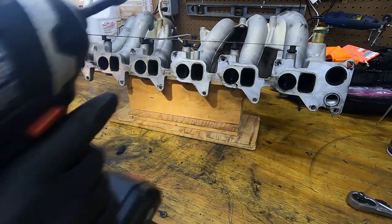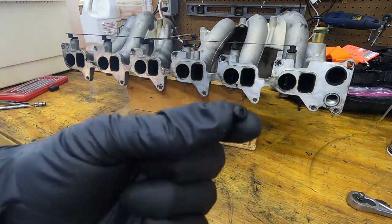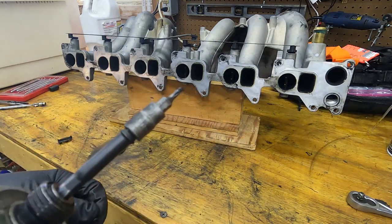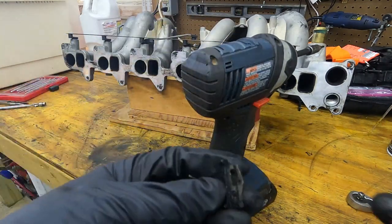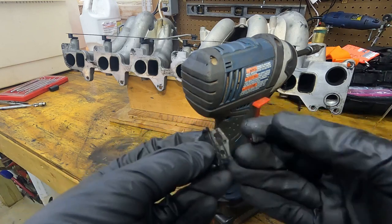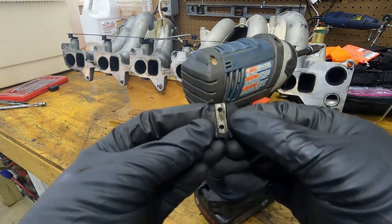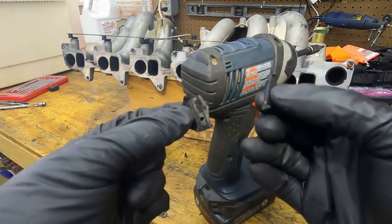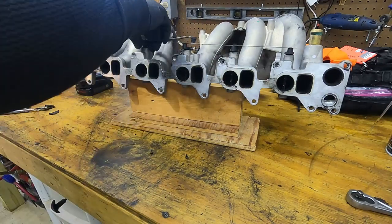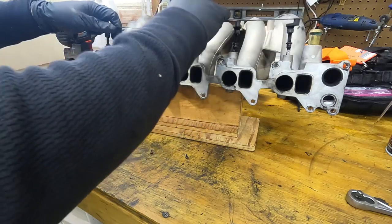To get started, we're going to remove the intake manifold's swirl vanes. First I took out all of the screws — unfortunately I didn't get good footage of this — but taking out the screws allowed me to remove the vanes. The vanes were brazed into place in the round ports on the intake manifold you see here. You have to actually crack the braze to get them out. Once those have been removed, you can pull out on the shafts and they'll come right out.